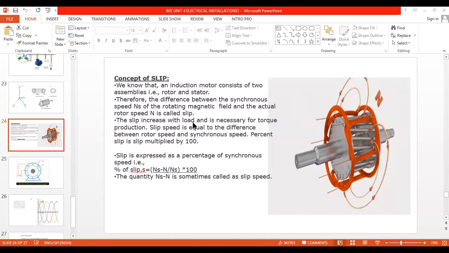Today's topic, as per the syllabus, we have just moved to the extension of the three-phase induction motor. We have to take one 2 marks question, which is the concept of slip, and then move forward to the torque equation of the induction motor. In the external examination, you might get the working principle of the three-phase induction motor or the torque equation of the induction motor. So what exactly this concept is, we are going to discuss.